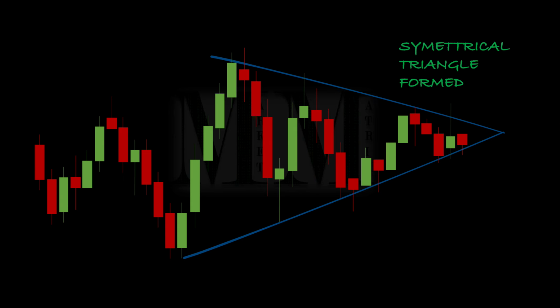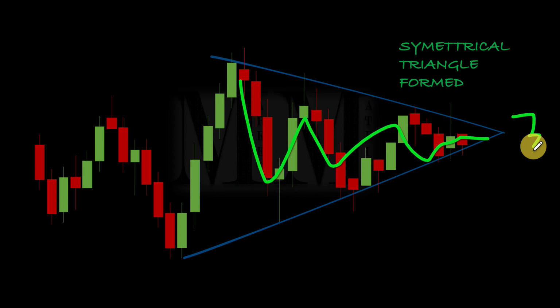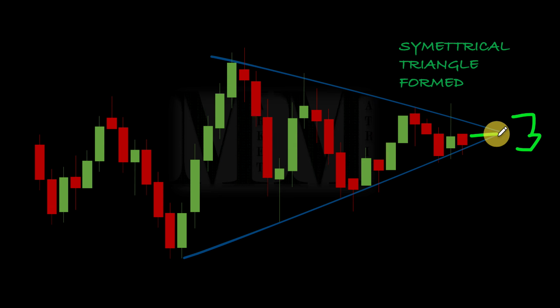Now, again, what we spoke about, buyers stepping in, sellers stepping in. If we take a closer look, let's say this is $5 over here and this is $1 over here. This middle price will be considered $3. What's going on is that the buyers keep trying to send it higher, but at the same time, sellers keep trying to send it lower, and neither side is giving up, so they both keep fighting it out until the price is in this middle point, which between 1 and 5 is 3. So let's call this 3 over here.